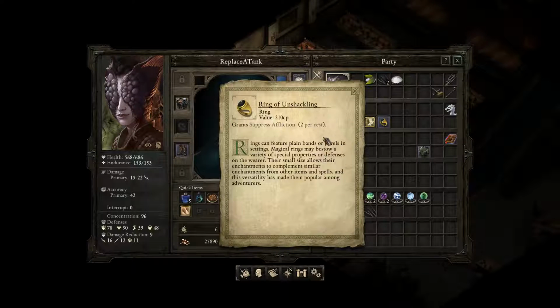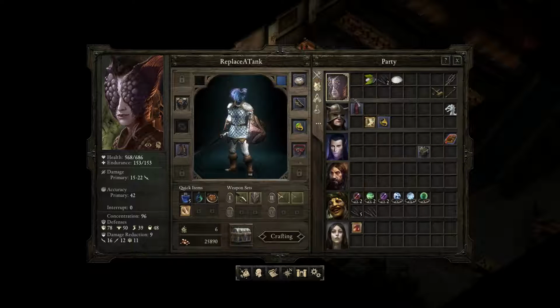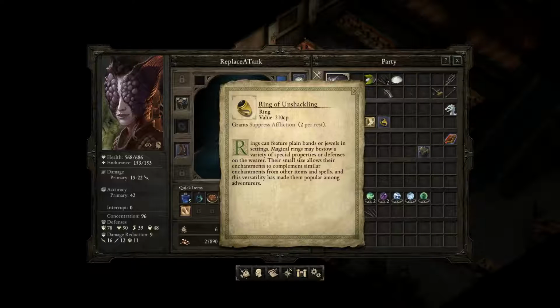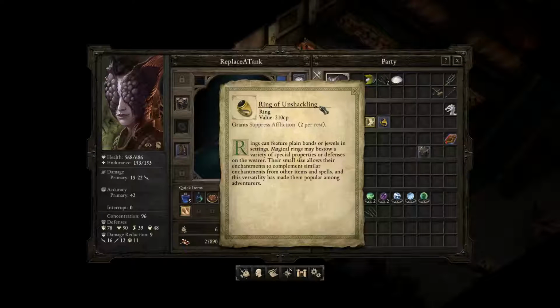So that's pretty good, plus getting a ring that grants suppress affliction. We can use this 2 per rest. It's an AoE attack. Let's see, friendly AoE, hostile effects suspended. So if our team members get hit with a mind control ability or a fear or something like that, it looks like we could use this 2 times per rest in an area of effect that is 2.5 meters. So it's not huge, but it's not small. And that would stop that effect. It would suspend it for 10 seconds, which could be as long as the fight goes.